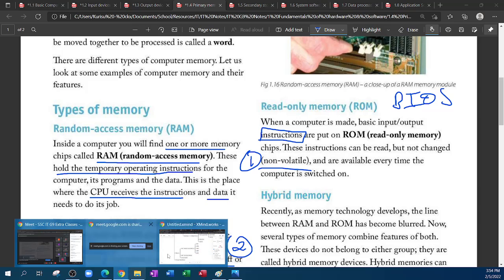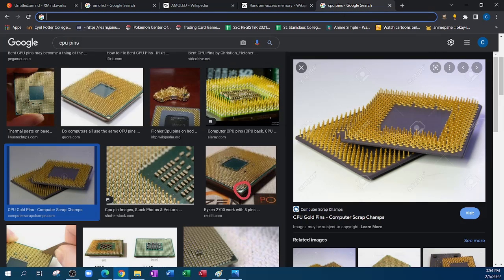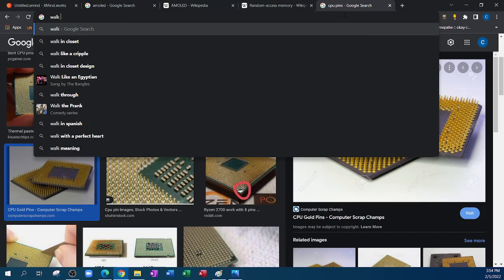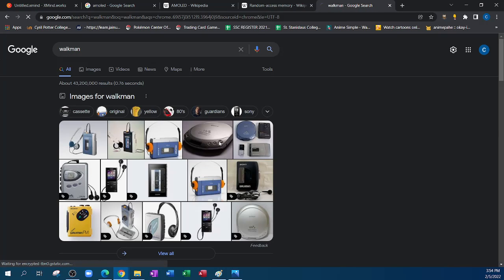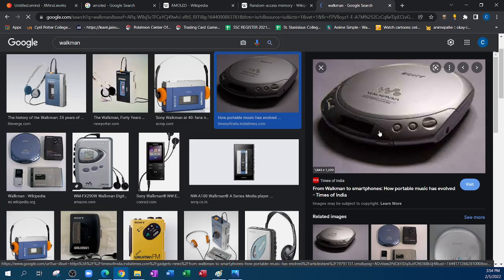Anybody knows a Walkman? Yes, sir. So a Walkman is basically a CD player. Walkman is actually the brand. So basically a CD player, one like this here. Oh yes, sir. I've used that before. Yes, this is what we used to use in the past to play our music.